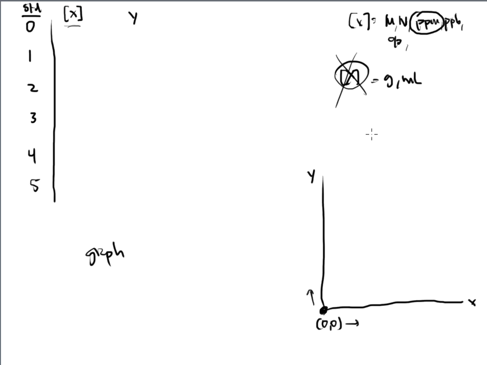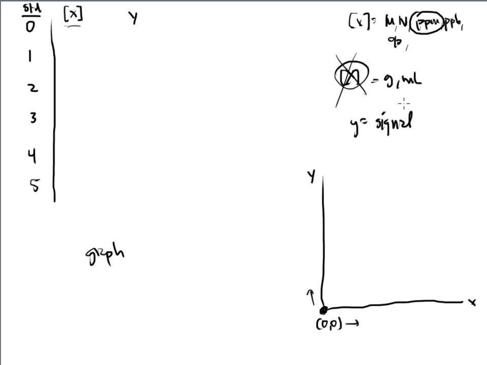Okay, the y is always going to be the signal, and that is the signal that comes from the instrument. So there's tons of different instruments in the laboratory, which means that there's different ways to represent that signal, and that's why I'm just going to have to give you signal. I can't really say absorbance every time because that's not necessarily the case. So the signal from the equipment that you are using, that is what goes on the y-axis.